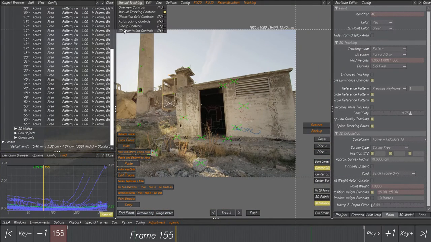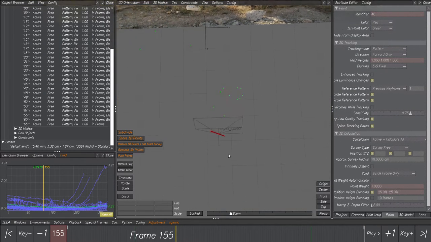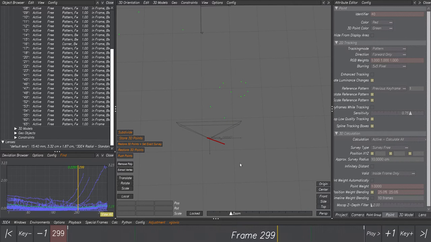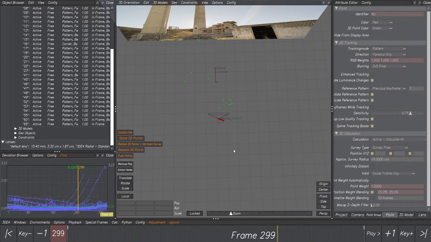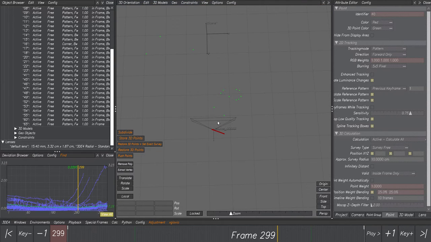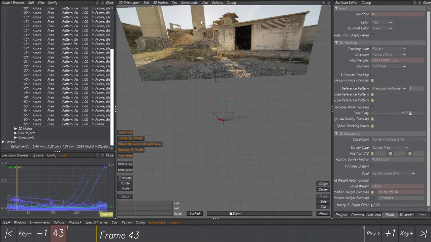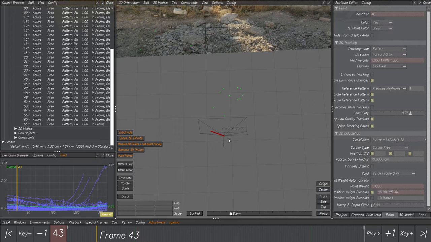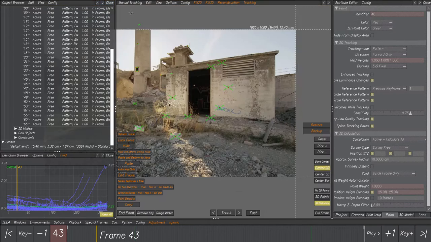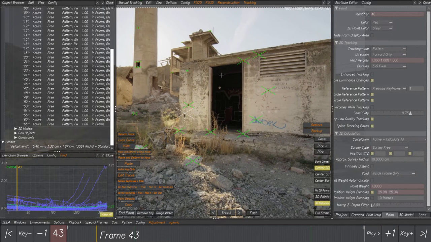So if you have already created a 3D camera path here, you will need only 2 points to triangulate a 2D point into 3D space, because if you have this point from this camera, this frame, you can track a line, but you don't know where the point is positioned on this line. So if you use also another frame, you can track the same 2D feature in the video. You have another line and you can triangulate the point into 3D space. So you need a minimum of 2 points to triangulate a 2D feature into 3D space if you already have a tracked camera. But you can also use more than 2 points.